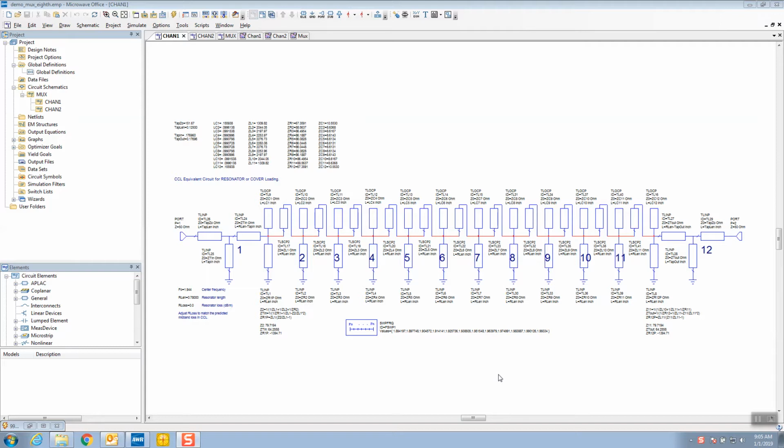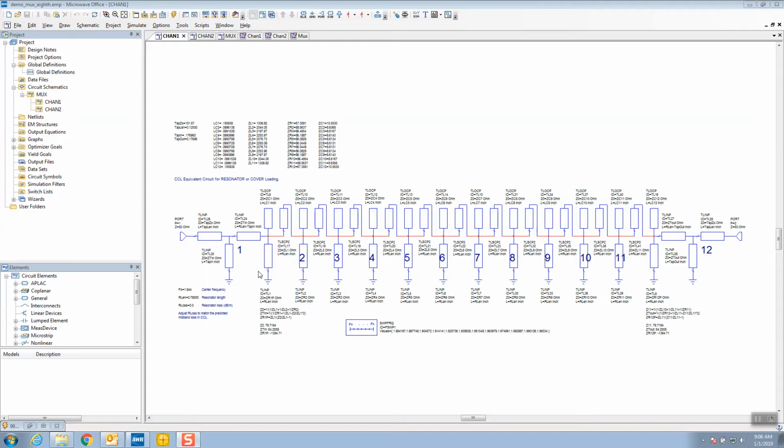So here's our equivalent circuit for a 12th order Combline filter. The resonators are across the bottom here. The first resonator is tapped, so these two transmission lines represent the first resonator, and here's the tap line. These transmission lines represent the tuning screws for the resonators. In this case, we're using resonator loading, where the screw can penetrate a hole in the top of the resonator.